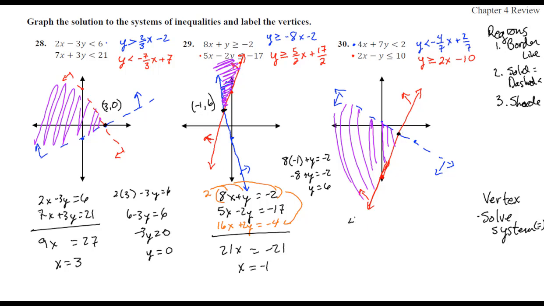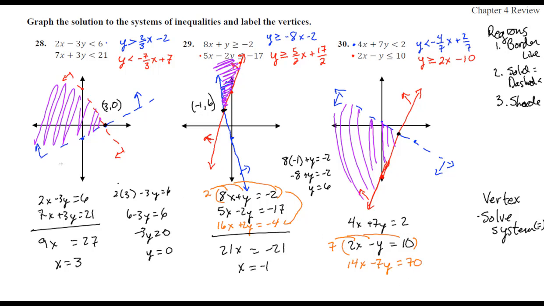All right, so we have 4x plus 7y equals 2. And we have 2x minus y equals 10. Looks like elimination is doing pretty good here. If we times the whole bottom by 7, or we could do it by a -2. Do we want to get rid of the x, or do we want to get rid of the y? Let's get rid of the y. Times by a 7. And we're left with 14x minus 7y equals 70.